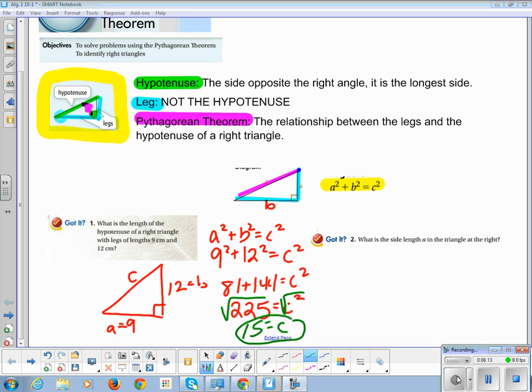We had written down last week that when we take the square root of things we go plus or minus. But I love Pythagorean theorem because it says you can't have a negative hypotenuse. That would be absolutely ridiculous. So hypotenuse is positive. Alright. So number two. So this is in number one, we did the scenario where we had both legs and we were finding the hypotenuse. Now we're going to take a look at the scenario where we have a leg and a hypotenuse and we want to find the missing leg.